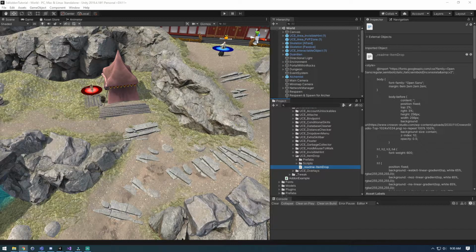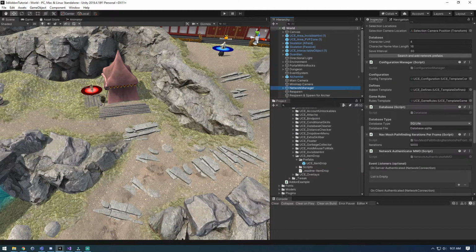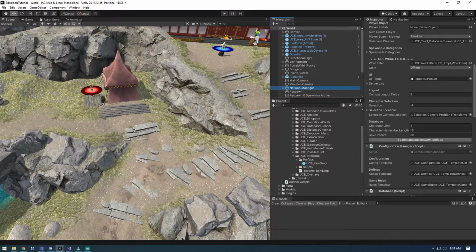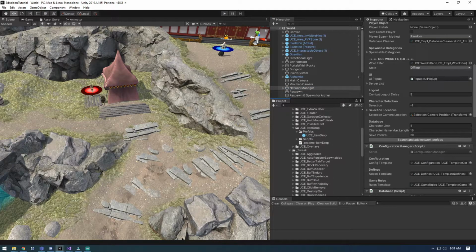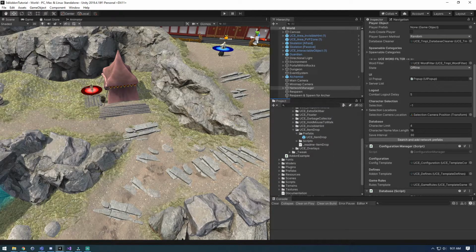Alright. So in here, there's no major requirements we have to do, but as pretense, you need to make sure whenever you bring a prefab in, like item drops right here, and as you create more of them, you're going to want to go to your network manager. If you are using our add-on from earlier, which is the auto register spawnables, that allows us to put in our network objects without having to add them manually, then you don't have to worry about this. You just come in and click this button and you're good. Otherwise, there'll be a list here, and you just need to hit the plus sign and drag and drop these on so they actually show up for everyone, not just the local player.